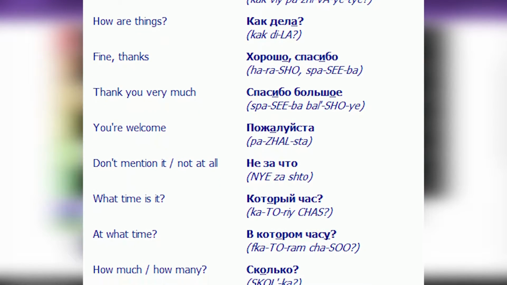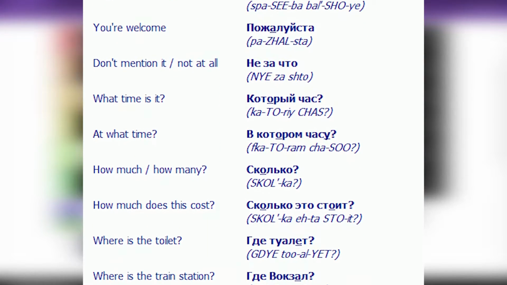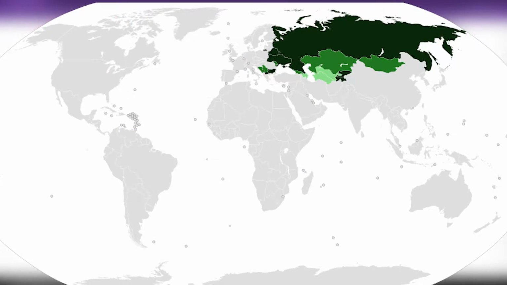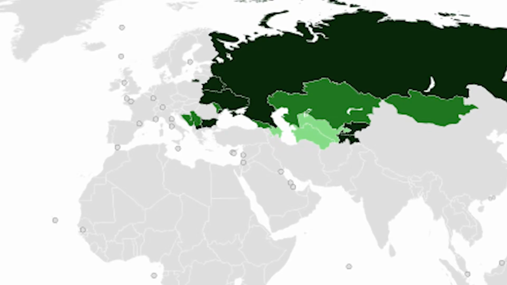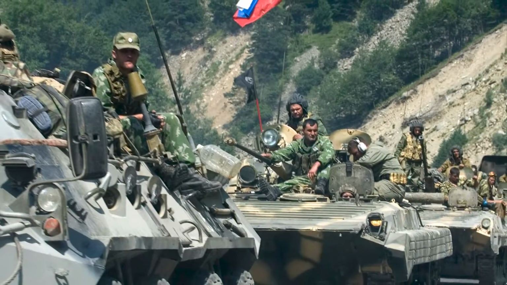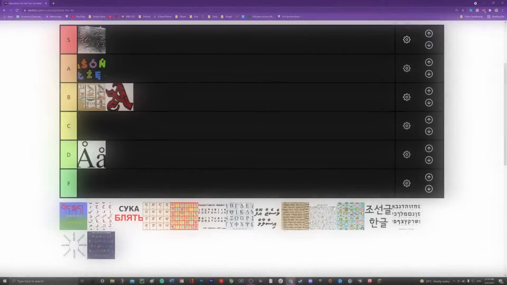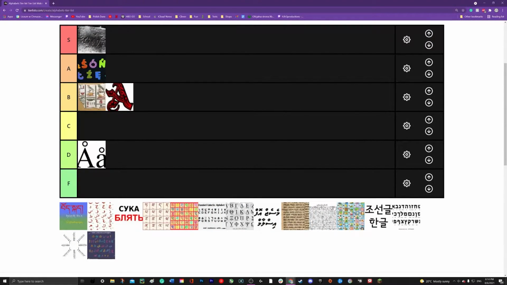So this might be one of the most iconic alphabets in the world, first of all. Second of all, many countries use it. I don't know if it can get the credit for that, since it kind of invaded the countries and occupied the countries it was in, but I'll give it a bit of points for that anyway. Almost every person in the world will immediately recognize the Russian alphabet, which I don't think is the case with most other alphabets.